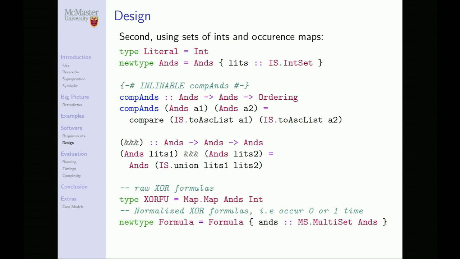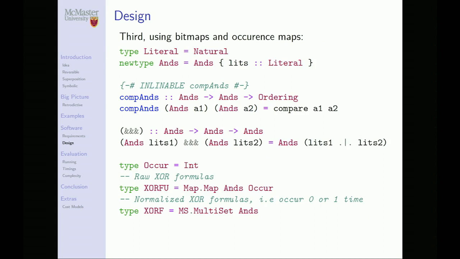This was still not quite fast enough, so we went to bitmaps. So we use actual natural numbers to represent a bunch of variables or ors, and now and is just a bit or. It's fast. Machines like bitwise ors of natural numbers. And we keep the rest, and this was pretty nice. And of course, there's more stuff to go, but once you have this core idea, the rest of it is straightforward. And these three implementations are, of course, instances of the rest, so we can swap them in and out and just compare. Yay.